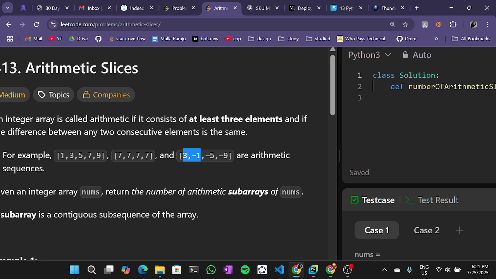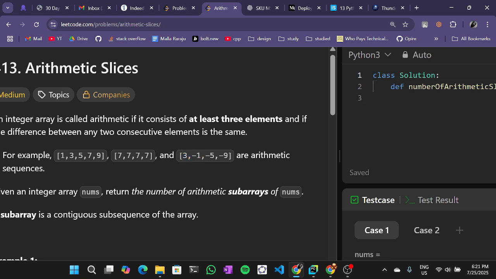The difference is 2. Okay, sorry guys, for the decreasing one: 3 minus 1 is 2. Let's count it back: 2, 1, 0, and minus 1, so the total is 4.